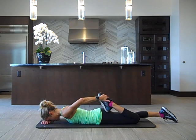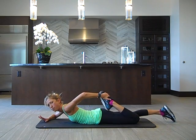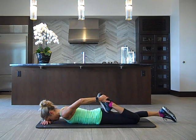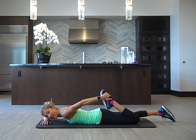You're going to lay down and inhale. If you're not laying down, you're up in that cobra. So it's kind of, the cobra doesn't always feel great to me, so I like this one, but it's up to you. Inhale. And exhale. And inhale. And exhale. Release that side and let's switch.